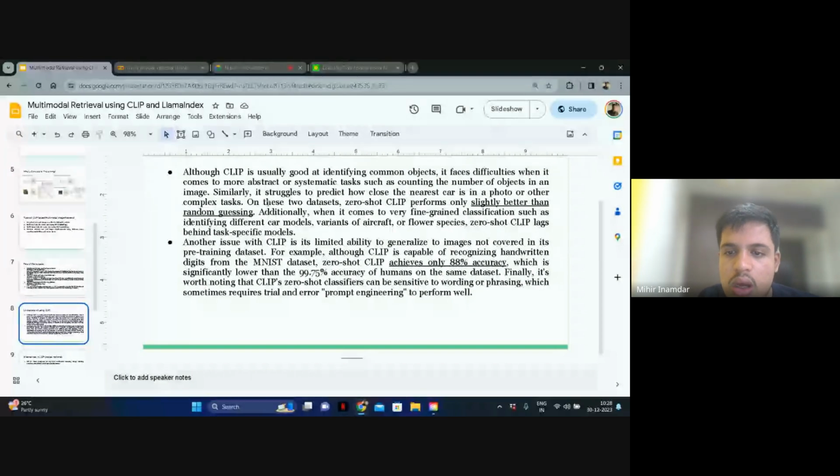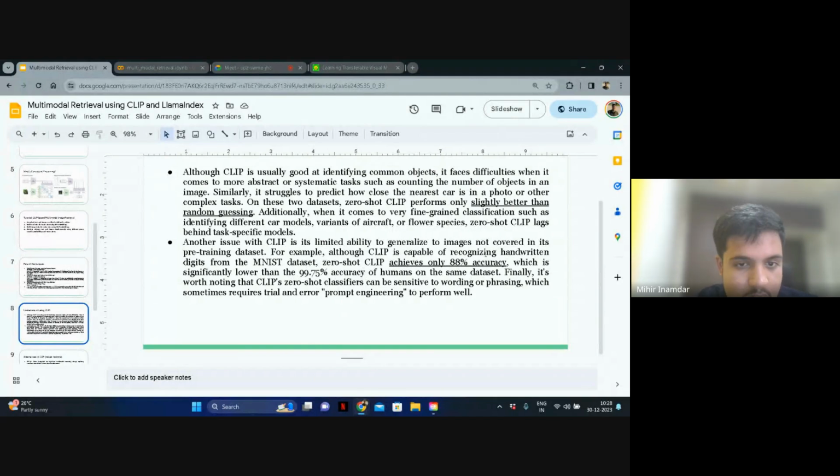If we do few-shot training, or zero-shot CLIP on a different dataset, it achieves 88% accuracy, which is lower than the human accuracy on this dataset. By human accuracy, I mean a human annotates or classifies pets. There's the Oxford Pets dataset, and other datasets as well. There's a human classification score, and this is the model's classification score.